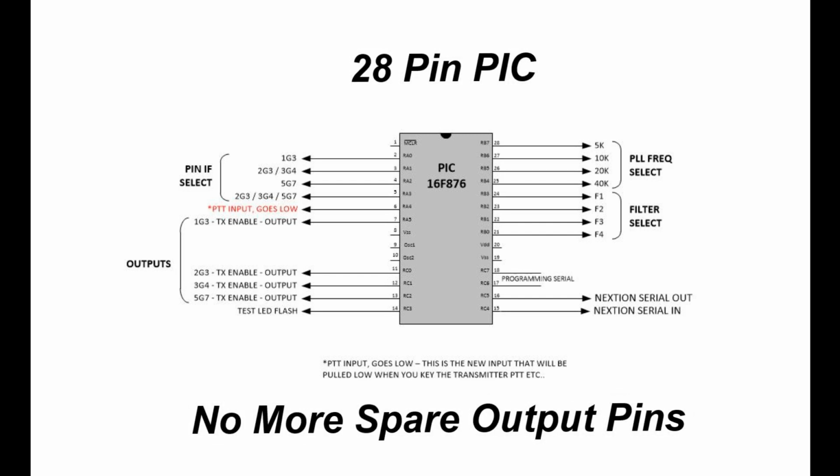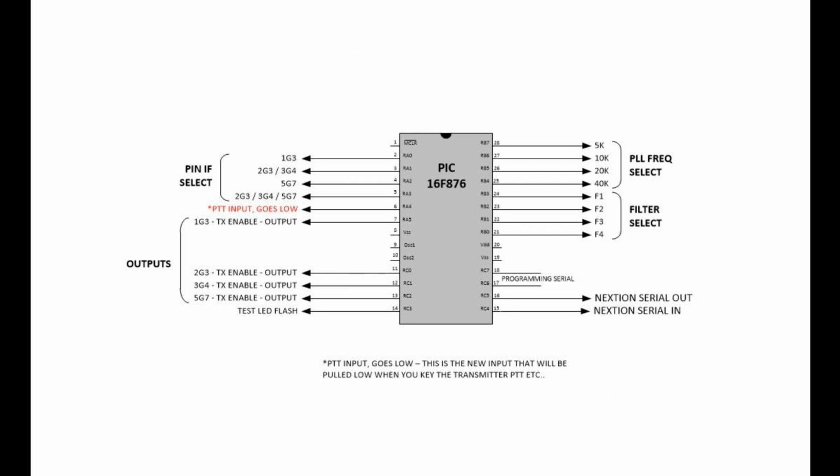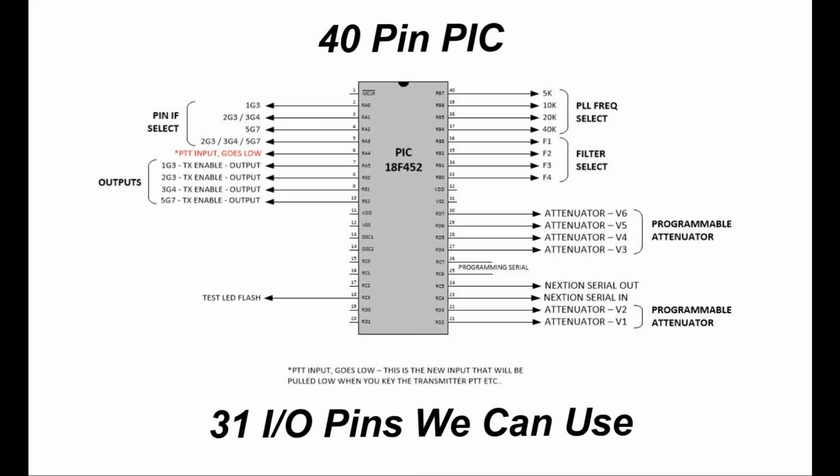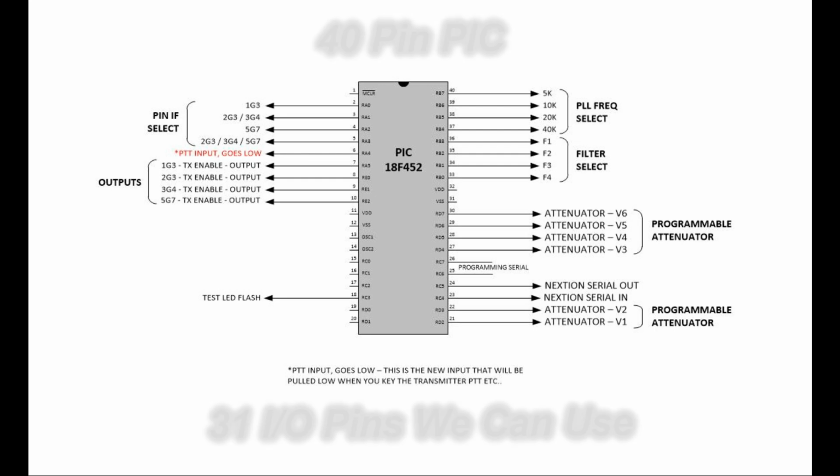So this is a small PIC, one we've been using, the 16F876, and you can see that all the ports are used on it, and no more room to expand. So that's the other PIC I'm using. It's an 18F452 40-pin chip, and it's going to give us 31 I/O pins to use for our output ports.